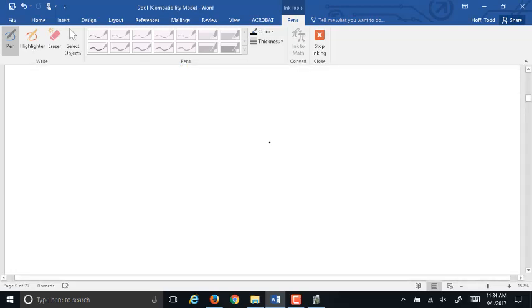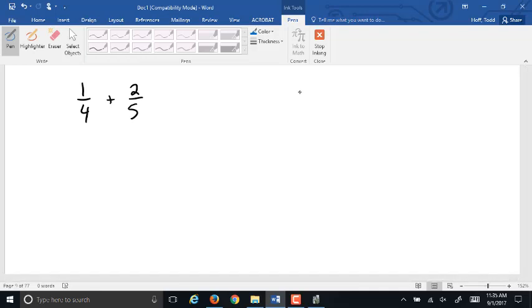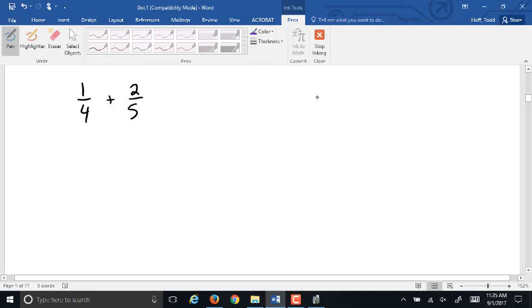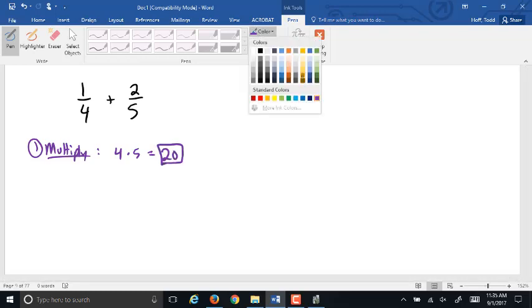But let's now take a look at trying to add 1/4 plus 2/5. They have different names. We need to give them the same name. Well, the first thing we need to do is figure out what that same name, or the term is common denominator, is going to be. There are several ways of going about it. One way to find a common denominator is to just multiply the denominators. We take 4 times 5, which is 20. That will always give us a common denominator.